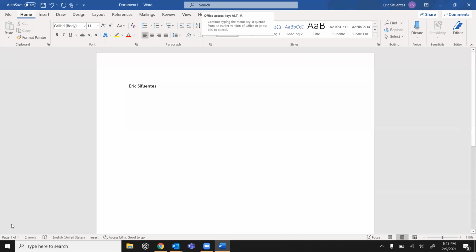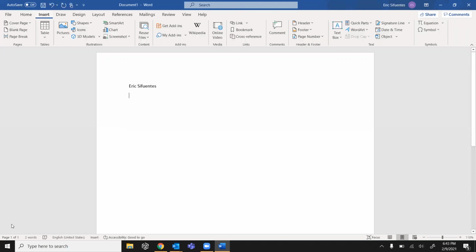Oh wait, no, Alt V is no longer the View tab. But if you move through, it will tell you how to get to the different tabs. For example, let me escape, Alt, ribbon. Go to the right. Insert tab. Alt followed by N. All right, Alt N. Escape. Let me do that. Escape and chord Alt plus N. Alt N. Upper ribbon. Ribbon. Insert tab. Alt followed by N.